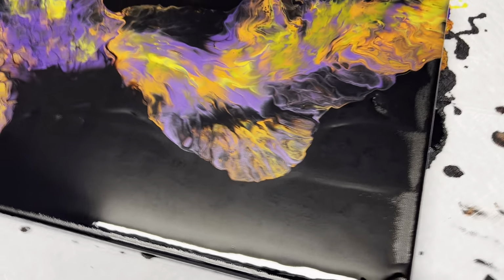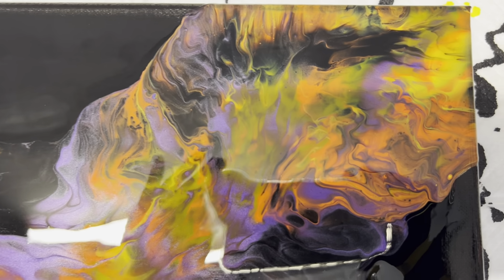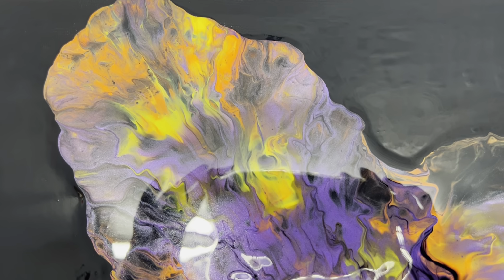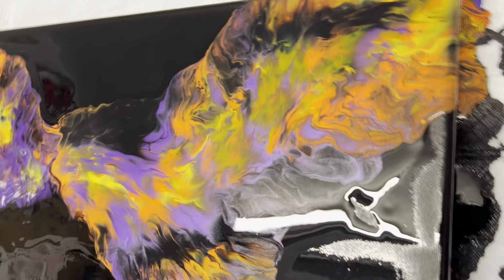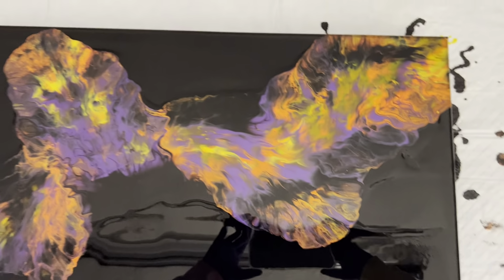Looks already starting to dry on the edges. Look at that. Look how pretty. Doesn't it look yummy? Well, I used the purple and the black with a little bit of yellows, two different yellows, and the neon orange. And now I will pop this light off. There you can really see it. Nice.